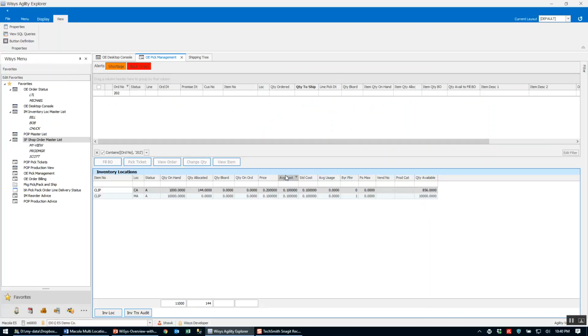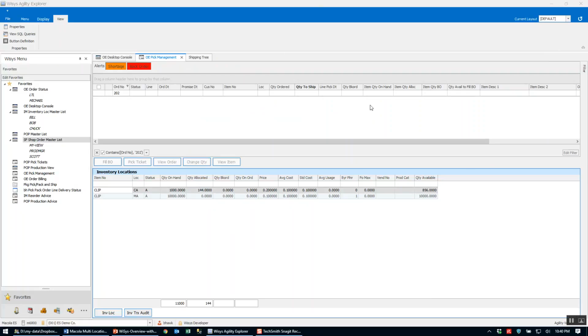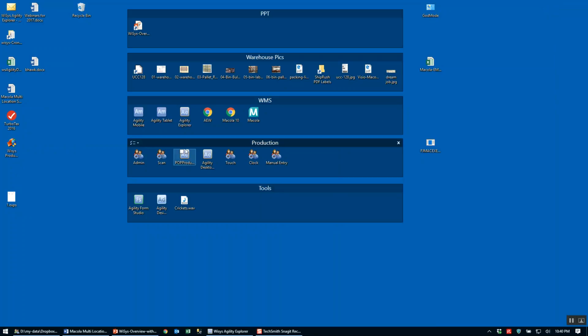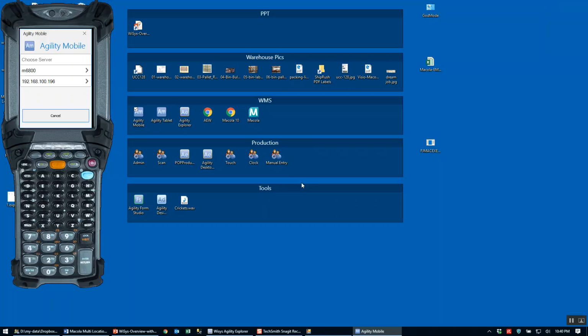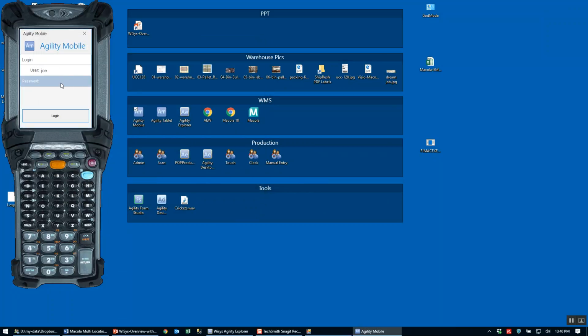Okay, it's important to print the pick tickets or get the orders to a status 4 so that both groups can work on it at the same time. All right. I'm going to go ahead and minimize my applications, and I'm going to walk out on the shop floor, and I'm going to begin to get my material ready for shipping. I'm going to log in. And I am going to begin to pack up my pallet.